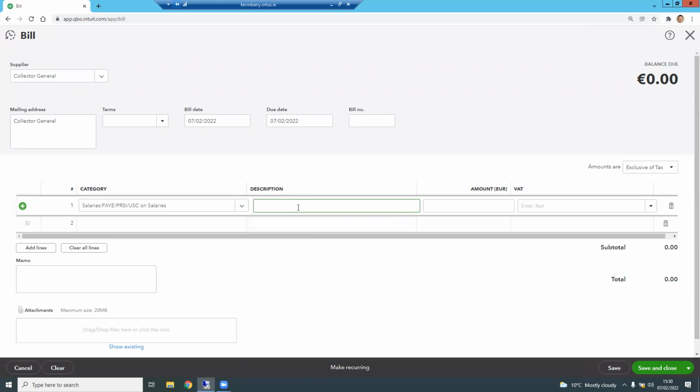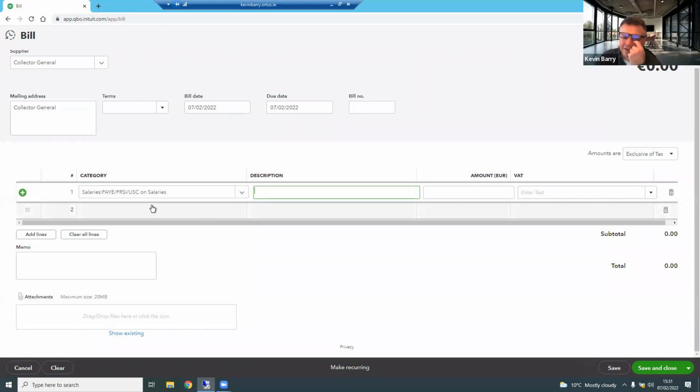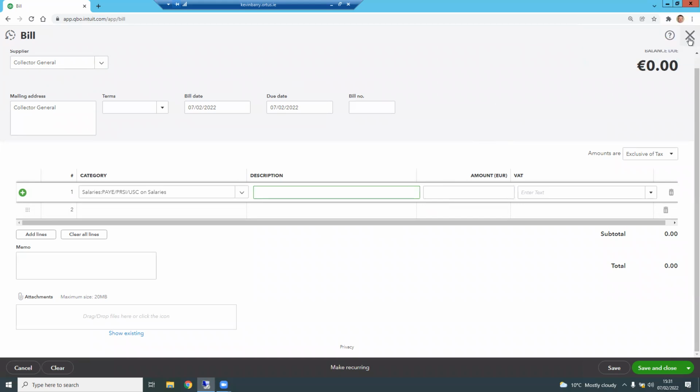But we're not actually recording the P30s. No, but if you did, the gross wages, yeah, it'd be a bill like this. Something would have to go in to say we owe this money that's coming up. I forgot the amount there. You don't remember the amount you have? 17 something, is it? I don't know what it was.